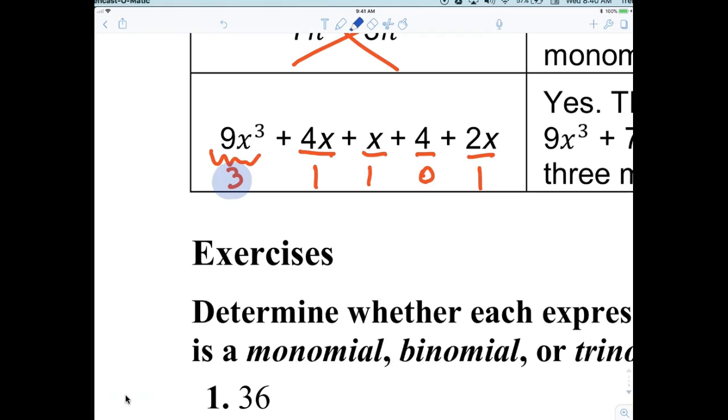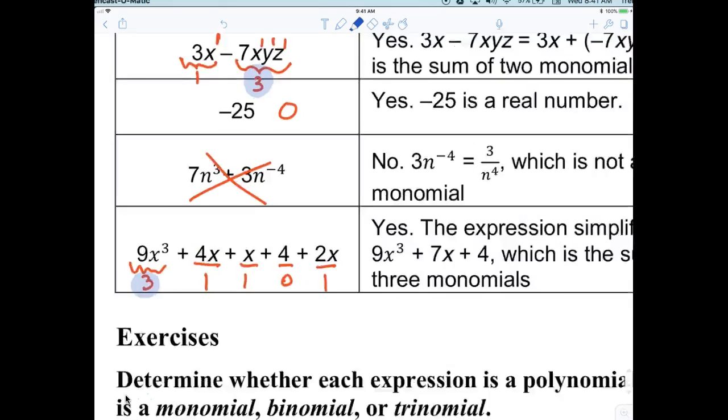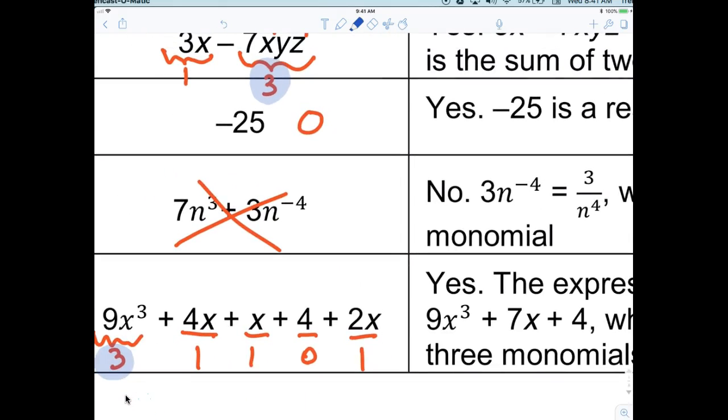Again, there's nothing I can do on that for you. That's just reading the rules. I still don't understand why 4 is 0. Because there's no variable. Oh, okay. It has to be a variable? That's right. It has to be a variable.